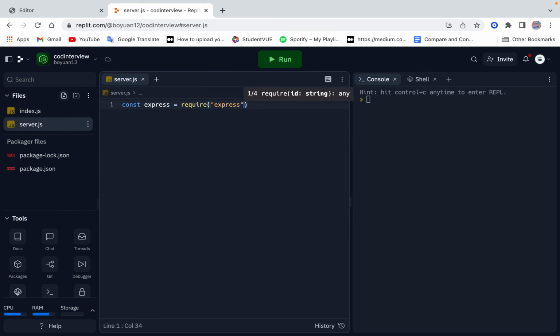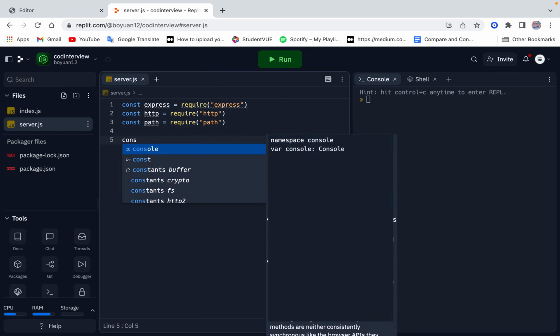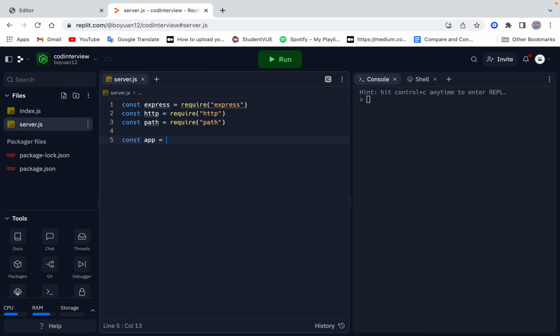So anyway, in here we'll just set up our Express app. This is how you can import it. And then we need const http equals require http, and const path equals require path. We don't really need semicolons, honestly. Okay, so const app equals express.